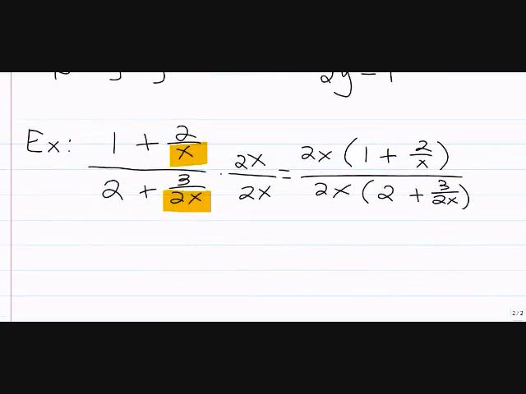Now if you do a few of these, your simplifying gets a lot easier. You'll see the patterns here. Distribute. 2x times 1, that's 2x, plus 2x times 2 over x. Let me do my little aside over here in red. 2x over 1 times 2 over x. x over x, those cancel. 2 times 2 is 4 over 1. So 2x times 2 over x is just 4.